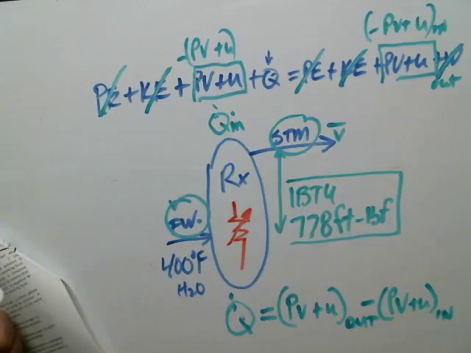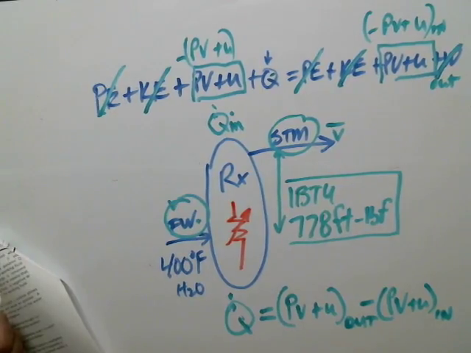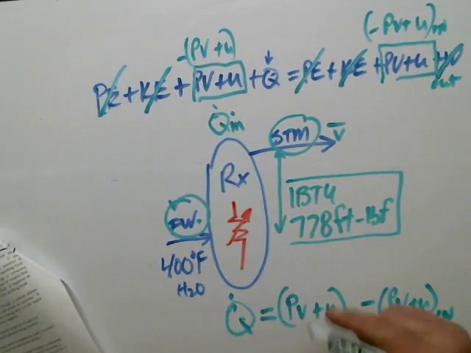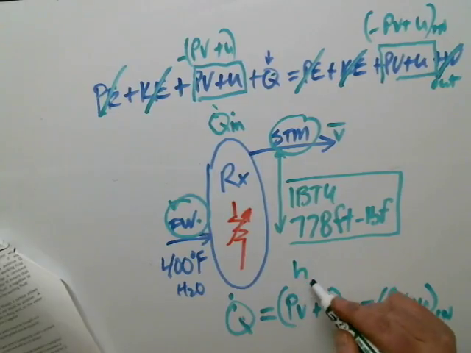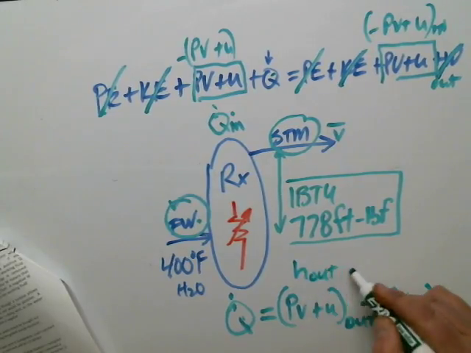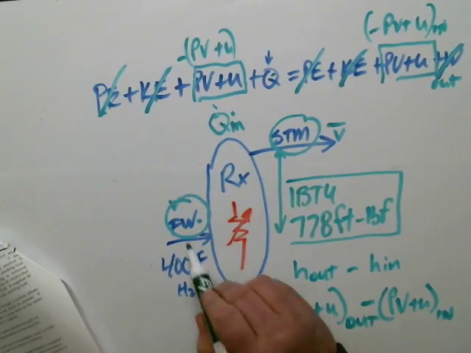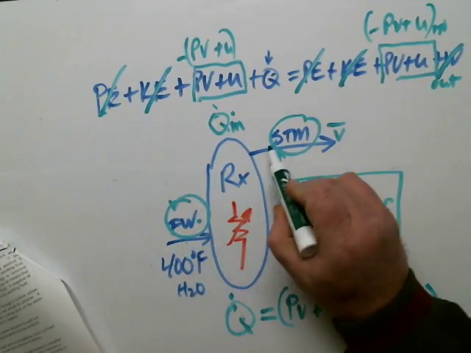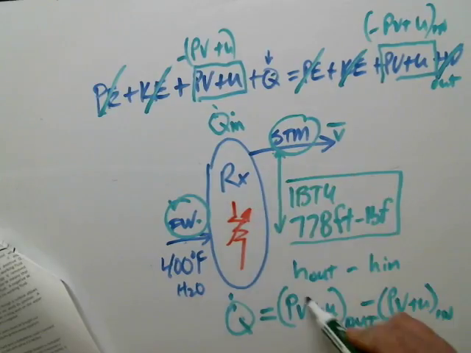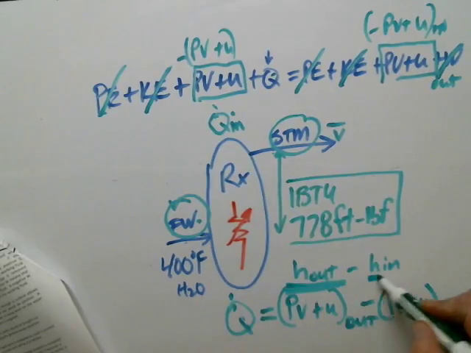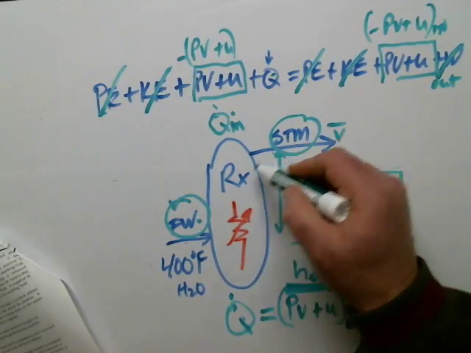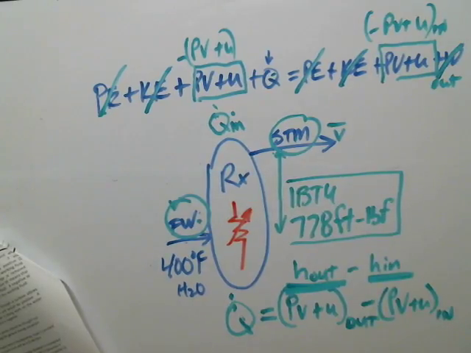And we'll be doing this a lot in topic number 4. So we're going to call this enthalpy out minus enthalpy in. So it's just, what did it do to water? Well, it raised the pressure and internal energy of the water. And the difference between the two, the change in enthalpy, was the outlet enthalpy of the steam minus the inlet enthalpy of the feed. So we're going to be doing that a lot in topic 4.